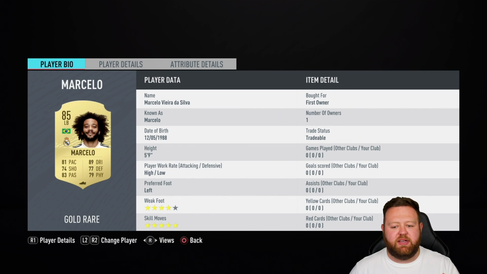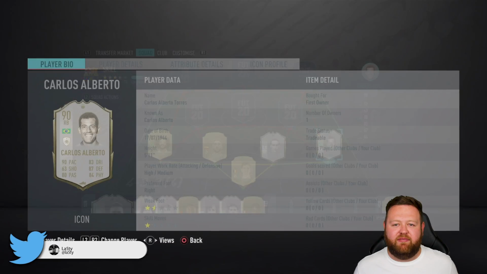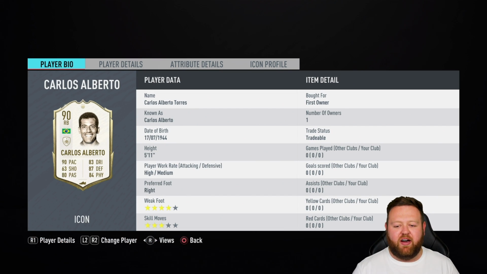This is our first 5-star skiller. We do have Marcelo. He is 81 pace, 77 defending and 79 physical. Not the greatest defender on this game, but he does have 89 dribbling and 5-star skills. We all know how good on the ball Marcelo is, and he is the first 5-star skiller that's coming into the squad today.